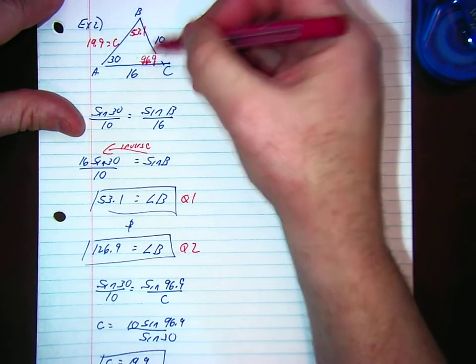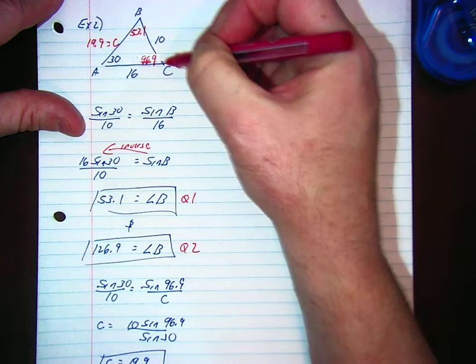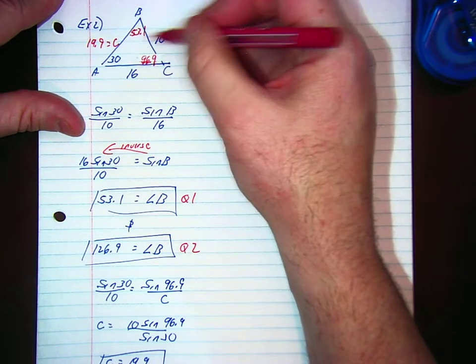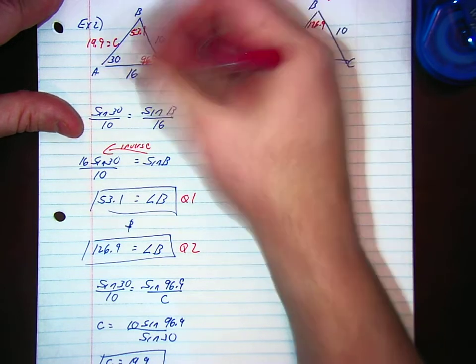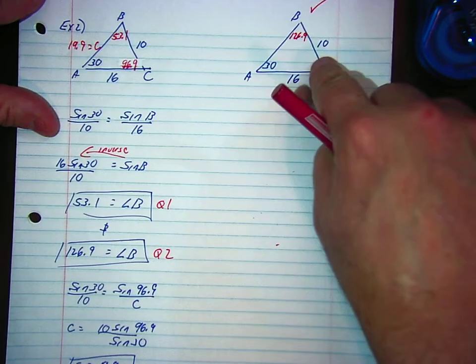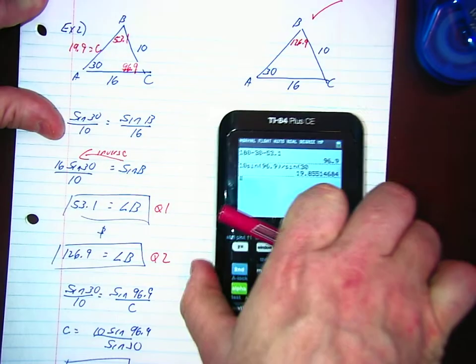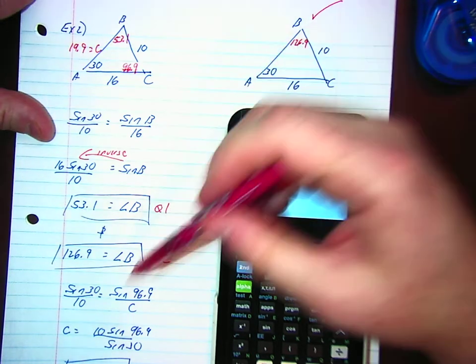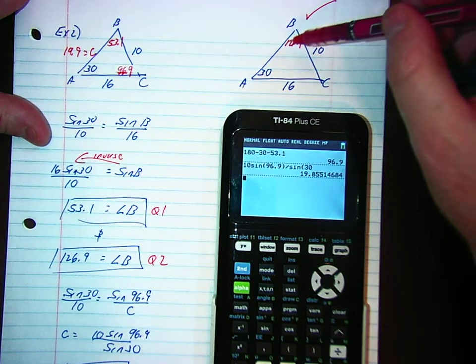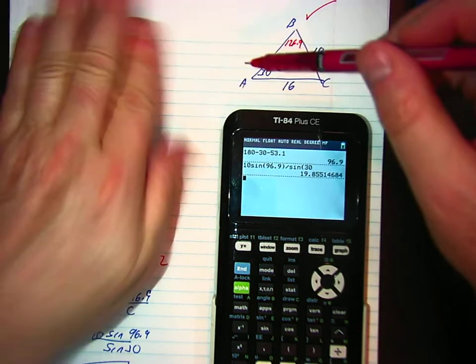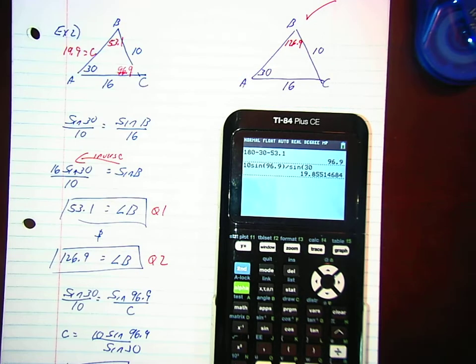There's the biggest side. There's the biggest angle across from it. That's good. There's the smallest side. There's the smallest angle. That's good. So these look like pretty good answers. Now I've got to finish this one. So, like I said, the other angle B worked, so I put it in there. Now this problem is totally independent of this, so you can just kind of block that out of sight.